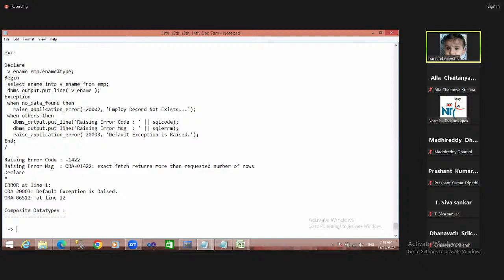Composite means more than one. That means here the variable v_name is a variable. That variable can hold one value only, right or wrong?